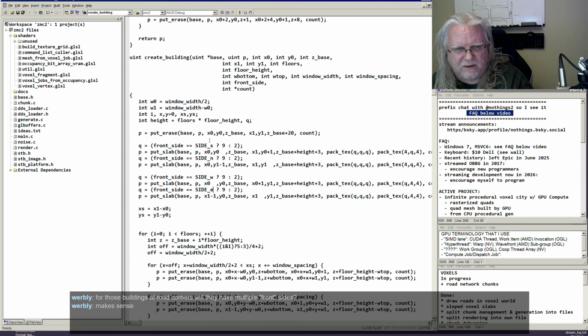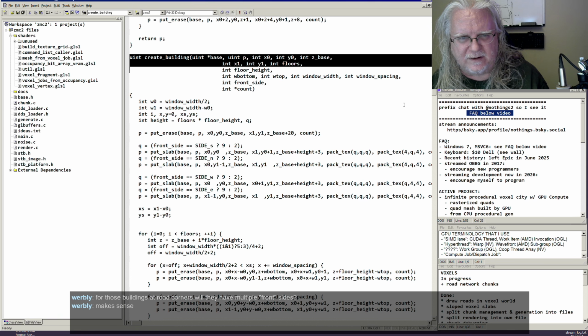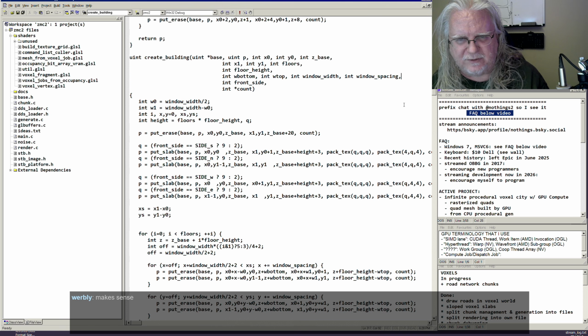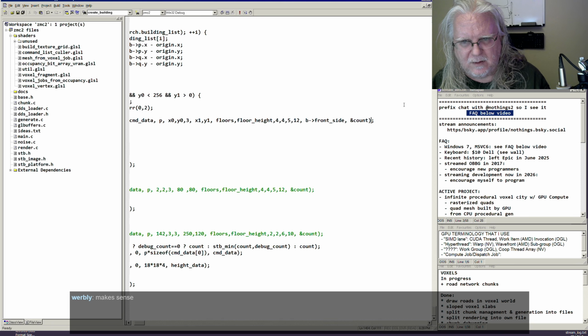And then we can have, okay, at this point we don't have the seed. Everything has to be passed in. This logic is all going to change. Like the window floor height and all that stuff will actually be done inside Crate Building eventually, instead of being computed outside and passed in. This will operate on the seed. But for now, let's just have a uint32 random Crate Building. Get rand.